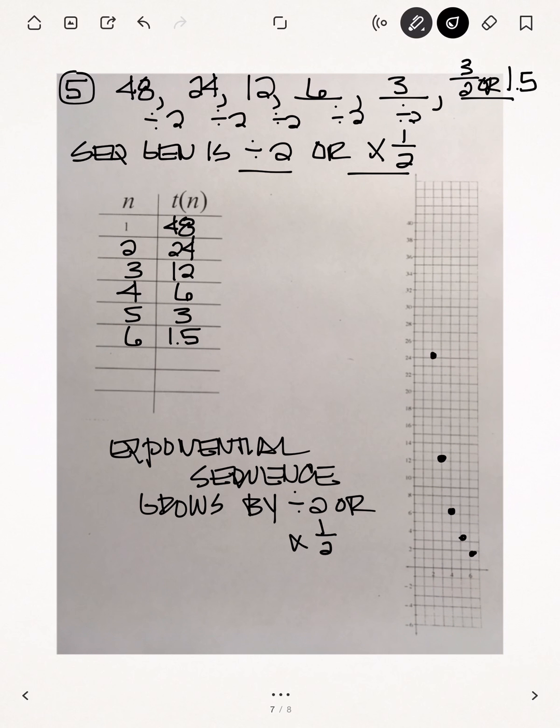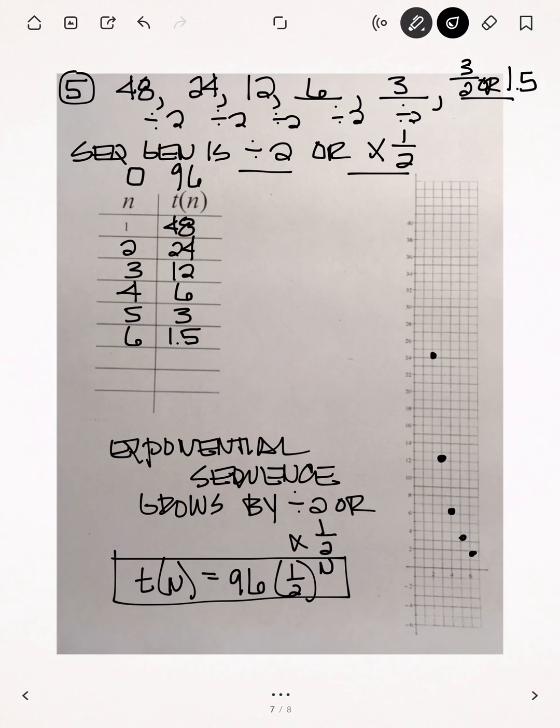Since it's exponential, we can come up with the equation. We have to find 0. If I am dividing by 2 this way, going down, then I must be multiplying by 2 going up. So this is going to be 96. So my starting point is 96. So I say T of n is equal to 96. What am I doing to it each time? I am multiplying by 1/2, and I'm going to multiply it by several times as I go down through the sequence. So there's my n.